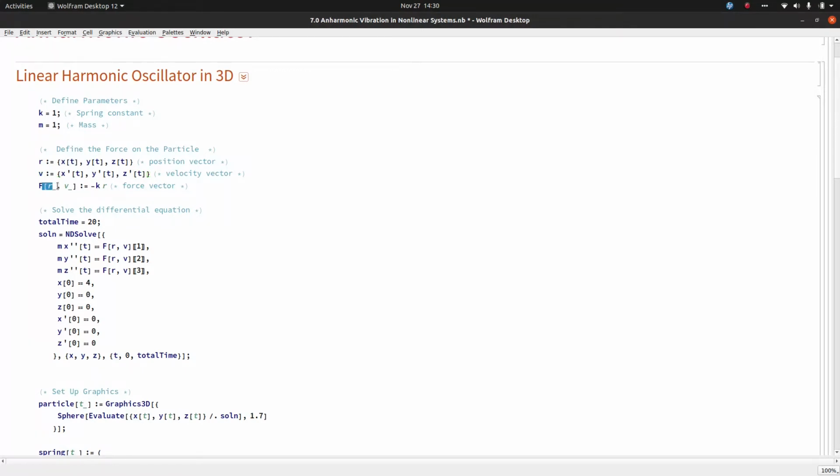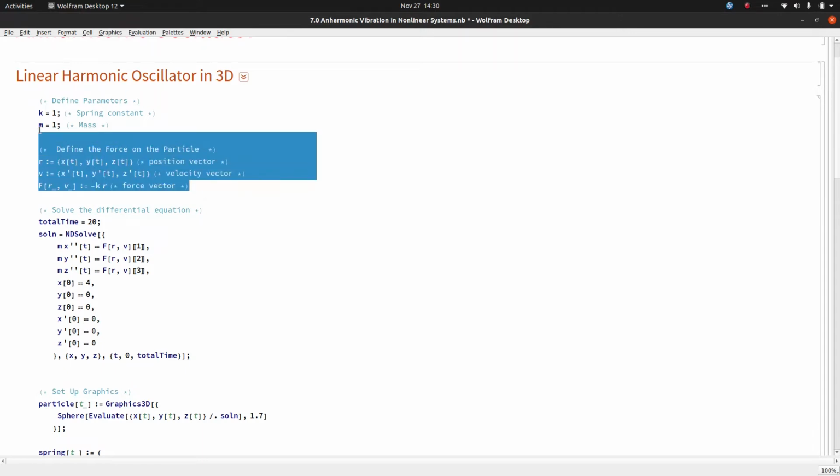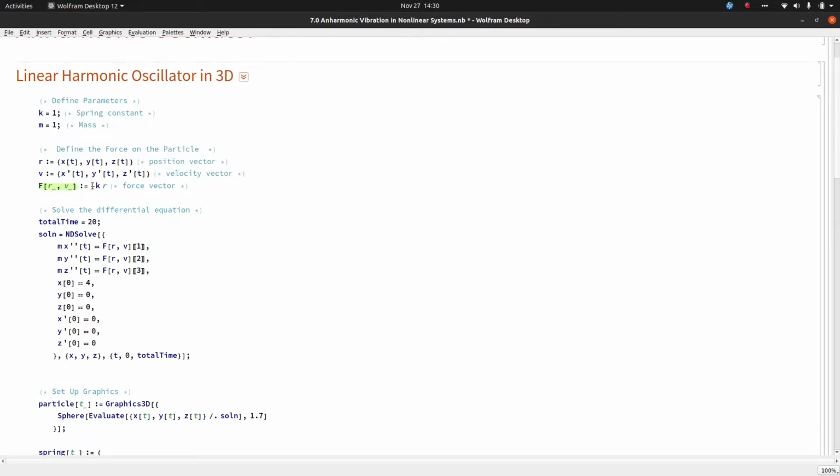The force can then be written as a function of the position and the velocity. And then after you have defined these, so here we have a Hooke's law force. We wrote x of t before, but now we're doing a three-dimensional spring, so we're going to imagine that any displacement in any of these directions will experience a restoring force. That'll just be given by minus k times the displacement.